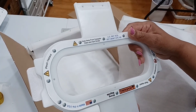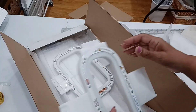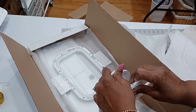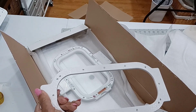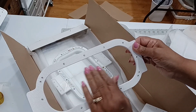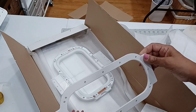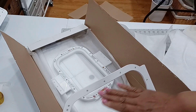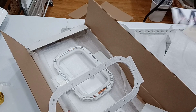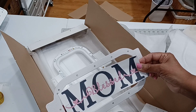Oh, this is cute! This one is the 9 by 3. I can use this to do a long design on a shirt on the top, or instead of using the big hoop to do a nine-inch long design — for example, something like what I'm going to be doing on the S1900. You can embroider this on a shirt like that. This is perfect for that.